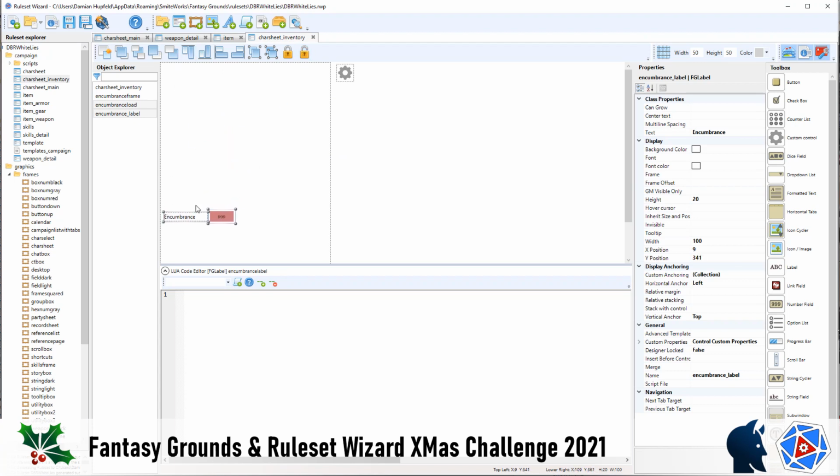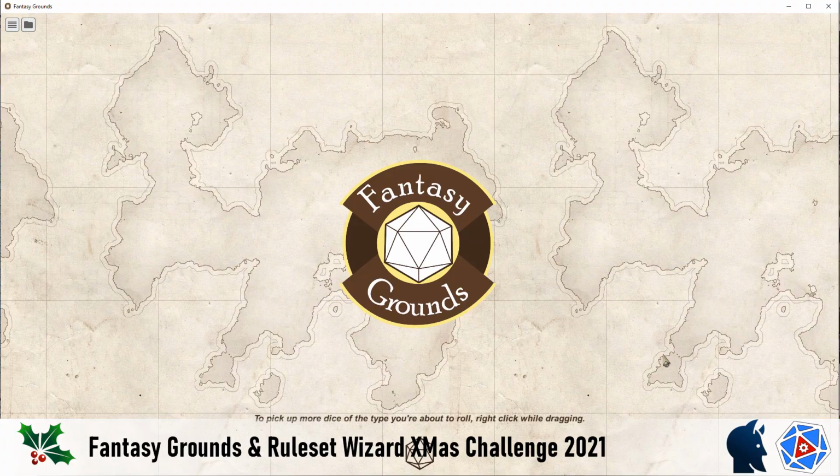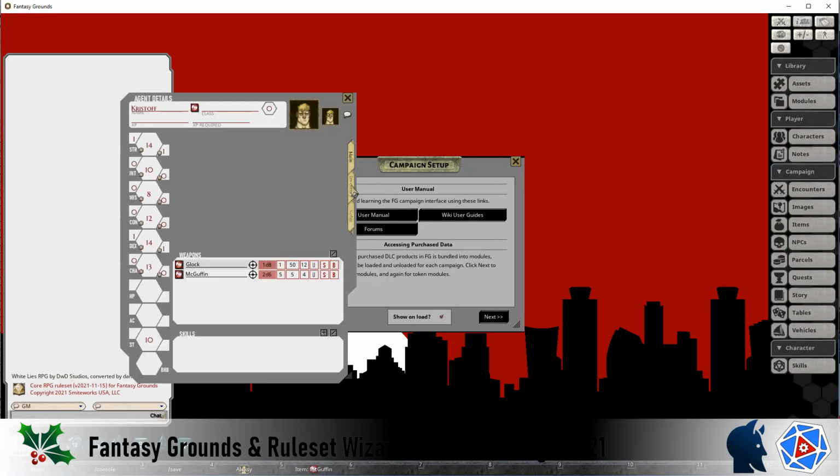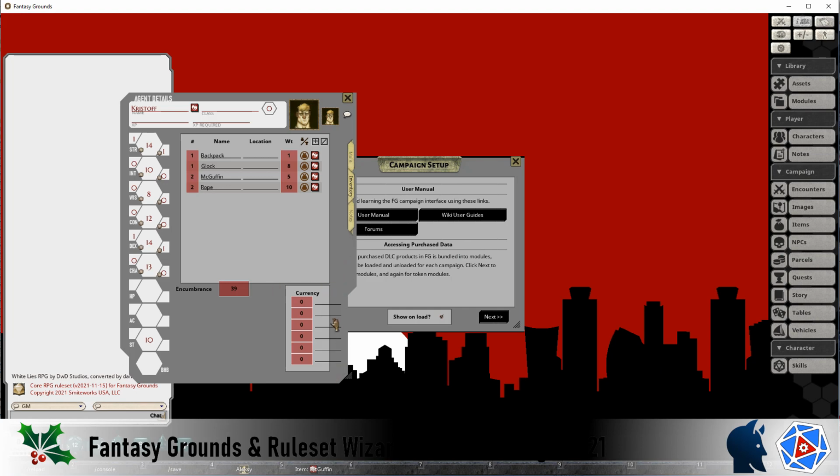I'm not sure how much space we need here for our inventory list. We'll find out once we load this up. One more. Alright, so we'll lock that in place there, and let's see how that goes. Reloading our table. Now it's very possible we'll get a bunch of errors because our currency, nope. Alright, so we've successfully removed that frame. We've adjusted the position of these, and we got pretty close, right?